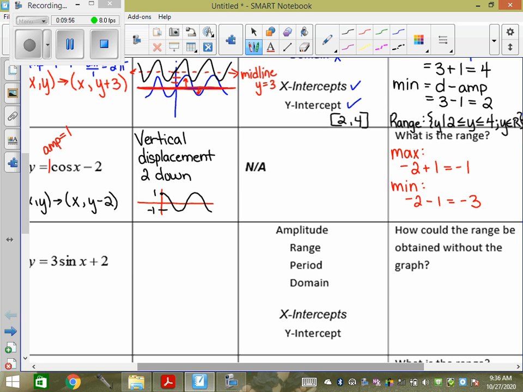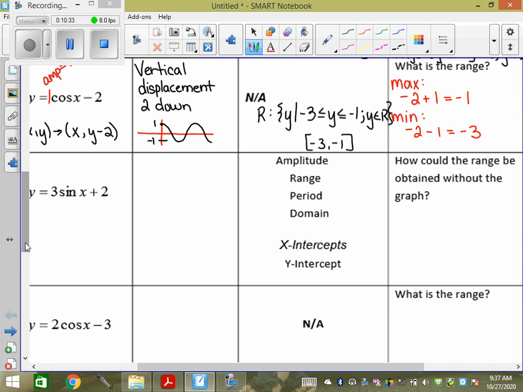So we have to be able to visualize our graphs, right? Sine graphs start at 0, 0, go up to 1 and down to negative 1. Cos graphs start at 1, 0, start at 1, go down to negative 1. But they max out at 1 and negative 1 unless they're stretched vertically, or have an amplitude change. All right, so my range will be negative 3 is less than or equal to y is less than or equal to negative 1, y in the reals. Or in interval notation, negative 3, negative 1. So that's set notation, this is interval notation.